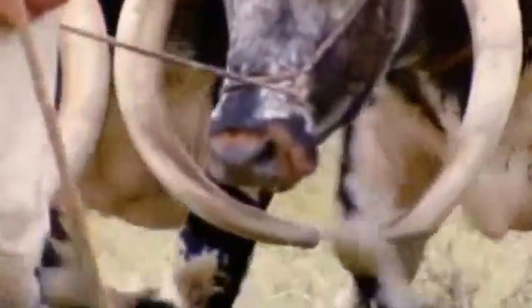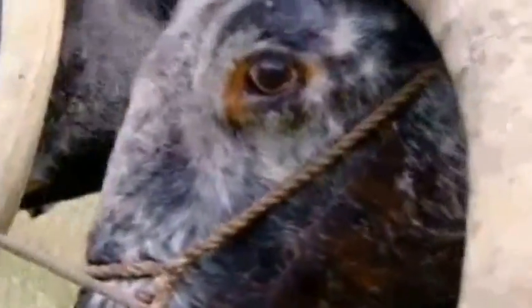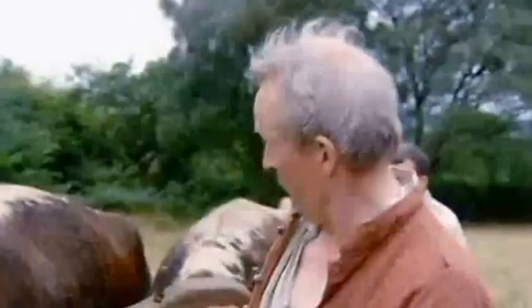These are English longhorn oxen, and these two, as you can see, are about a ton apiece, which is a lot fatter than they should be. But they wouldn't let him get too thin because they needed the meat at the end of the day. Arthur and Lancelot here are about 12 and a half years old, and in theory, they would work until they were about 15.